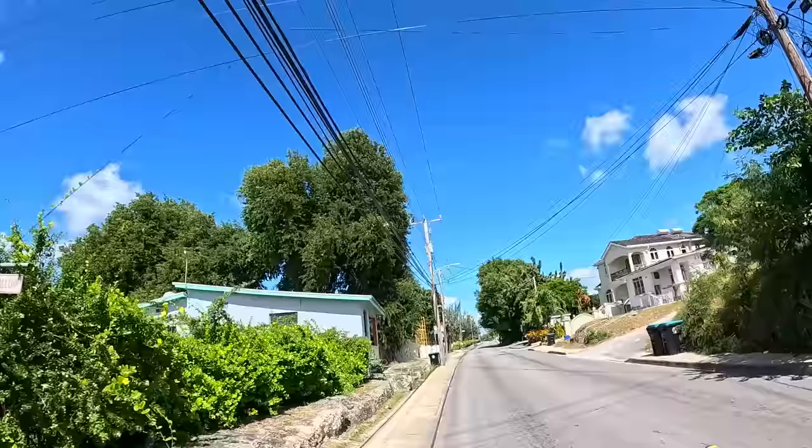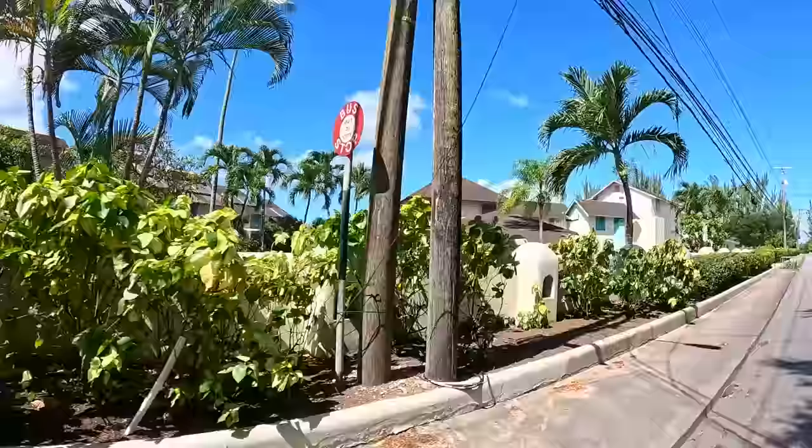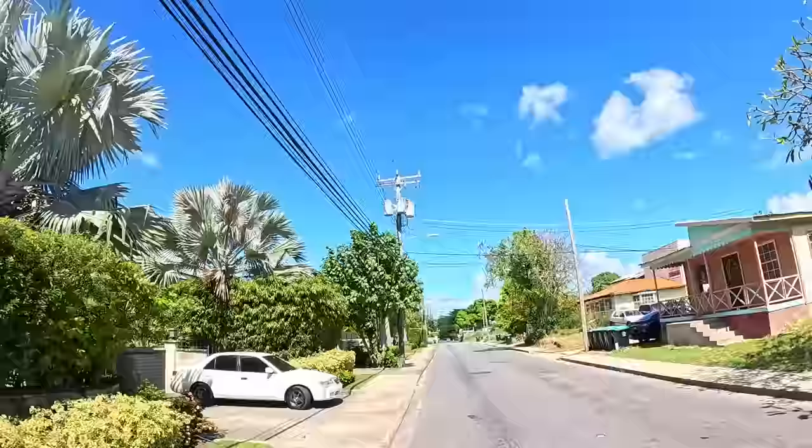See, look at this. Public access, right? I'm gonna stop. Where is it? Oh, there's no access. That's my point. It's there. It's closed. Wow, there's a tree. I'm just showing you. But yeah, if you're a tourist, you have all this access to the beach, right? Because you're staying in the hotels. So it would appear as though the beach is private, but it's not. As long as you're on the beach, no hotel can tell you you're on their property. You remember that? So if you access that path, you can beach. You can hang out anywhere in front of the hotel and they cannot move you.